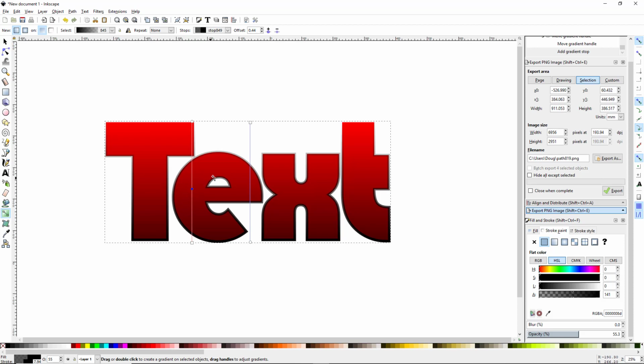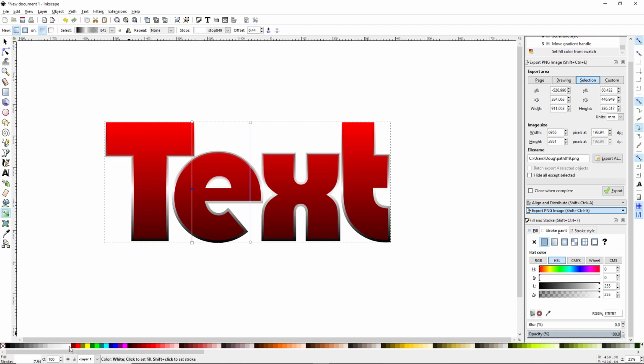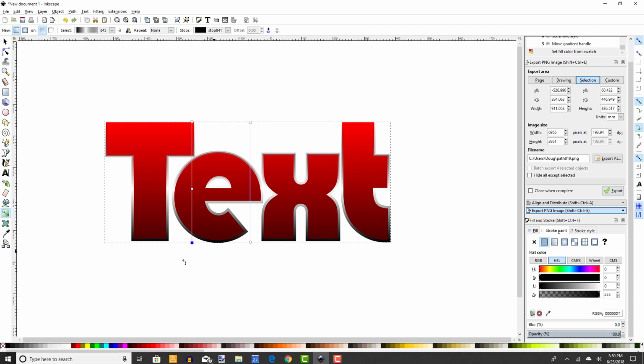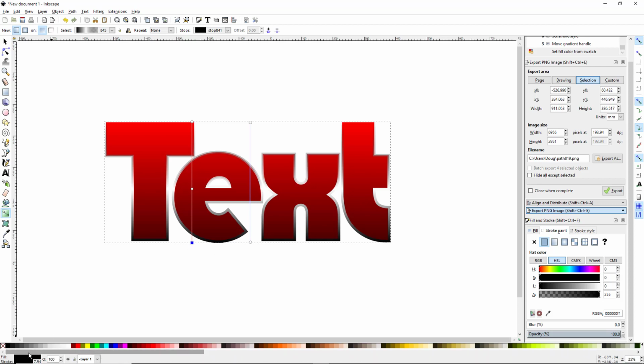So let's add a white to the middle here. So we have white here, down here we have black, and any point that we click on, you can see what color it is by looking down here underneath the palette.